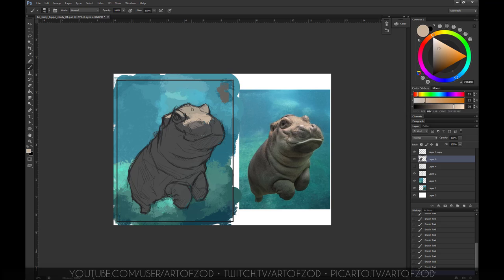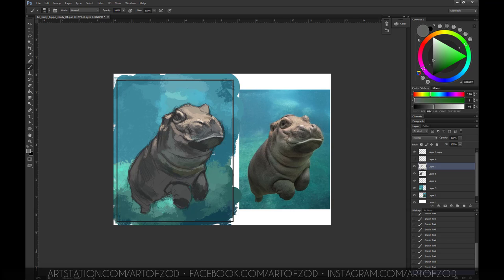I've turned off the background layer so I can block in the hippo itself. I tend to use a flat color that's kind of in between — not too dark and not too bright. I then start applying colors on top of the base. You can use a new layer if you want, but I started painting directly on the layer, then noticed that, so I made a new layer on top and painted over it. I now have the shading on a separate layer. At this point I start fading away the line work so I can focus purely on the color shapes I see and apply them directly to the hippo.